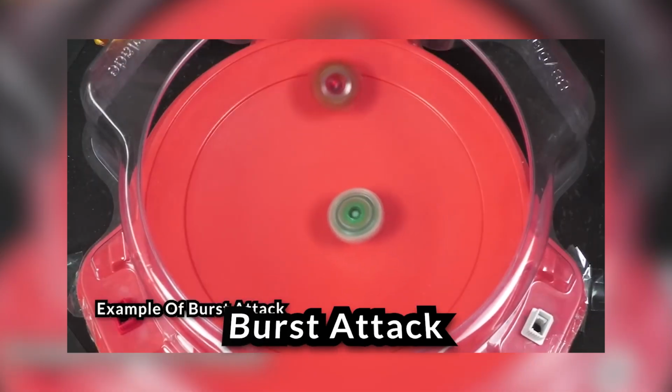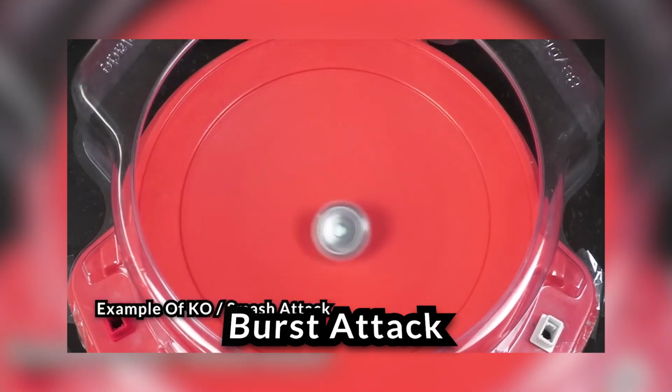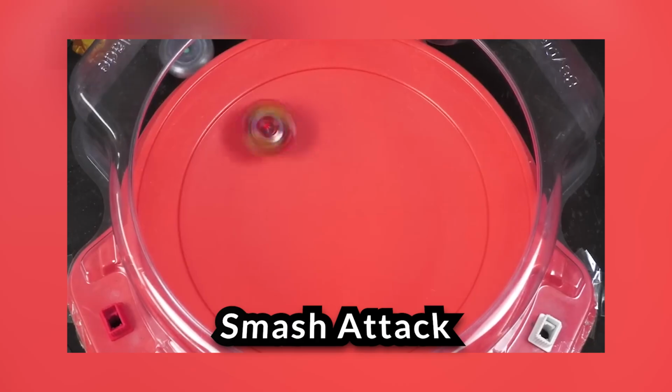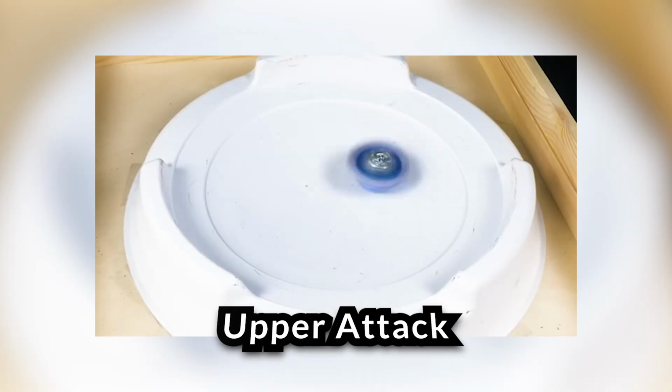So burst attack: these are Beyblades, attack types that are specifically designed with impact, just to make them lose clicks and make your opponent explode. A smash or KO attack is basically when they have enough force to KO your Beyblade out of the stadium. Upper attack refers to when Beyblades are sloped in their design and are best at a low-to-high performance step, where they basically scoop up your Beyblade, lift it up, and thrash it.